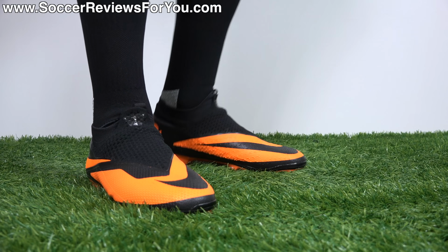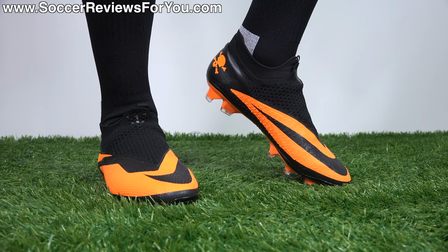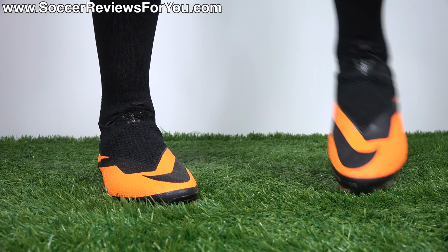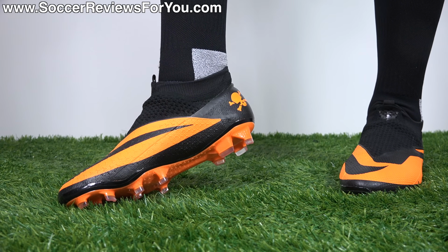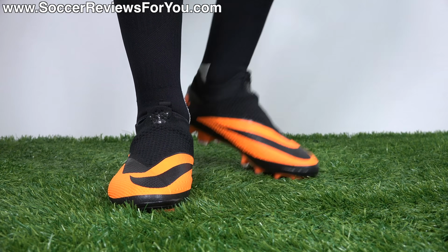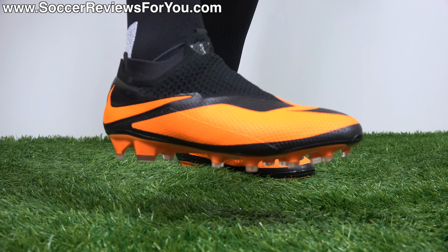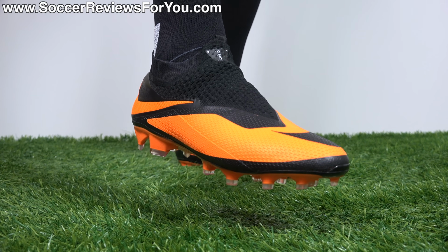On feet, because of the graphics, they look a lot like OG Hypervenoms. In fact, from a distance, you would really not be able to tell whether or not they were Phantom Visions or OG Hypervenoms, which I think as a concept is really, really cool. Obviously up close, if you know your boots, it's fairly obvious what these are. But again, I like the fact that it's dressed up like an OG Hypervenom.